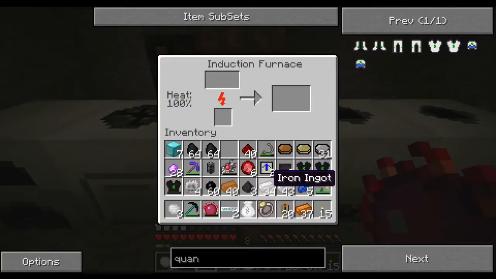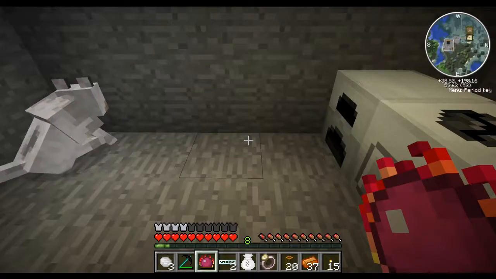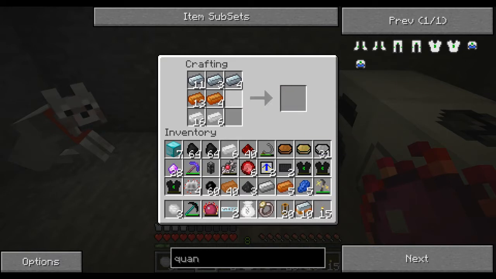Okay, so now let's cook up all of this iron except for one. And let's see if I can remember this recipe. I'm sure I won't be able to. Oh, that's it. I think 10 is probably more than I'm going to need.